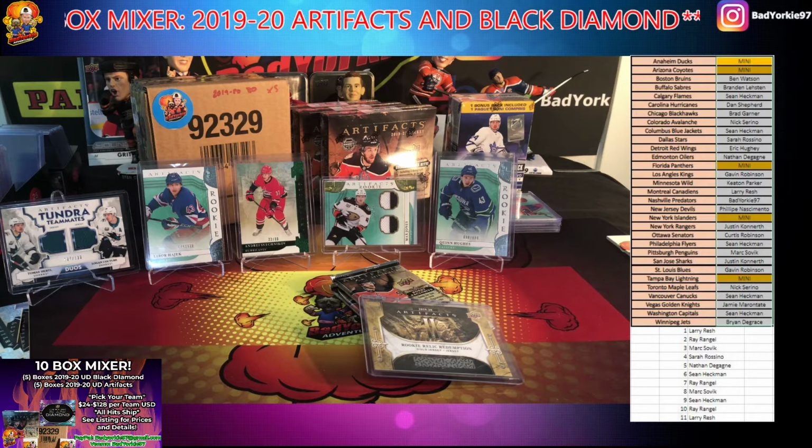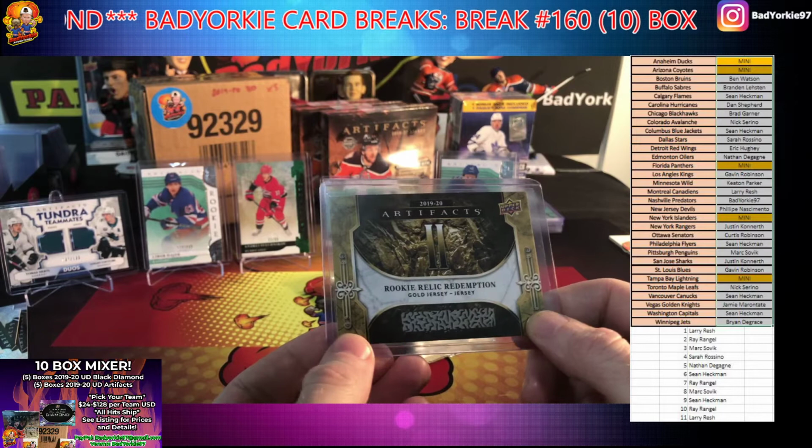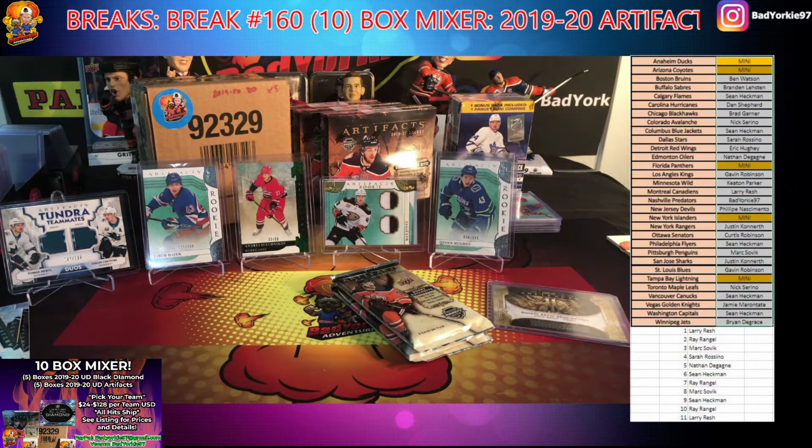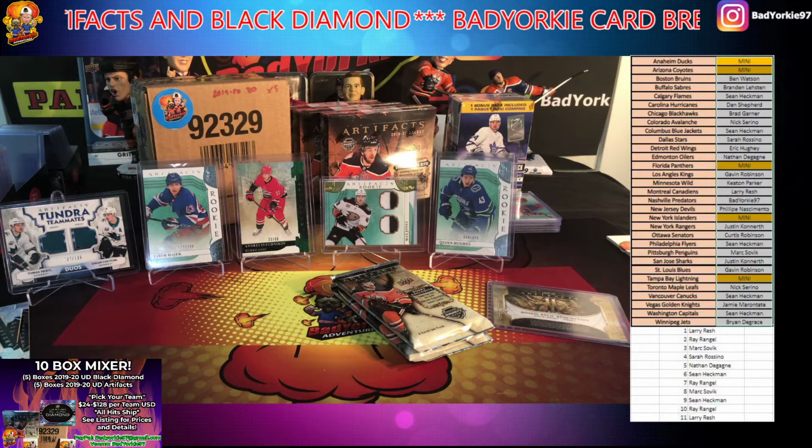Rookie redemption, relic redemption, gold jersey. So that is a gold limited number dual jersey redemption, and that's going to Nick Sereno if that's McCarr. If it's Glass, it's going to Jamie Marin Tate. I think Brandon, that's twice Brandon said Cale McCarr. I'm pretty sure he's correct on that.